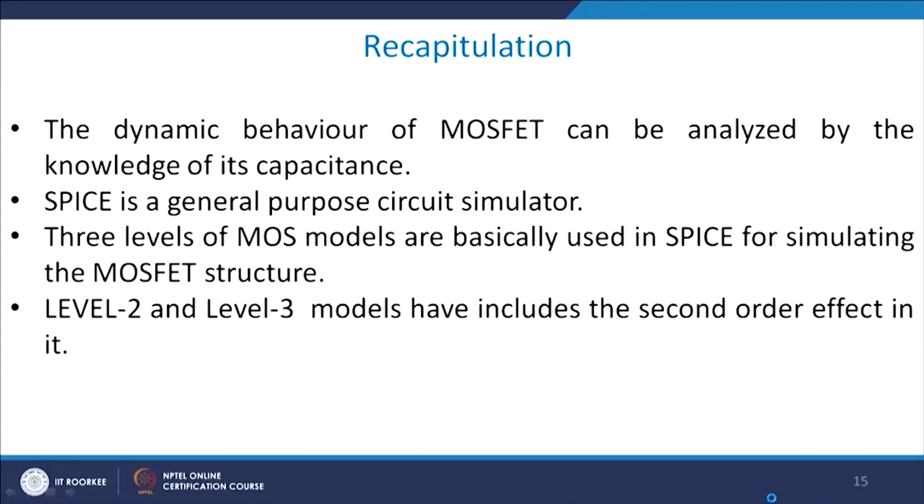We come to the last part of our talk, and let me recapitulate what we have done till now. We have understood that we have 3 types of analysis: DC, AC and transient. When you do DC analysis, capacitances do not play a role because they are open circuited. They play a role when you have AC analysis or transient analysis. SPICE has been quite useful as a general purpose circuit simulator for a long time, and we should therefore know what MOS model files are used in SPICE in order to simulate the current versus voltage characteristics.